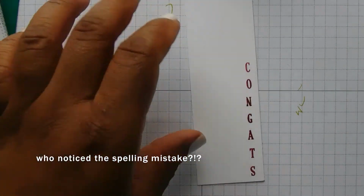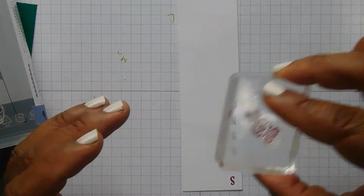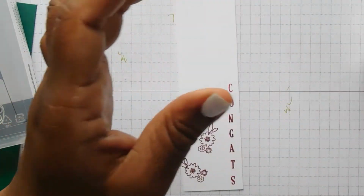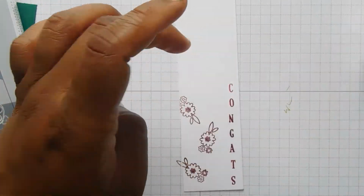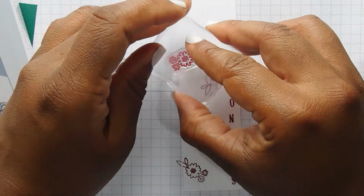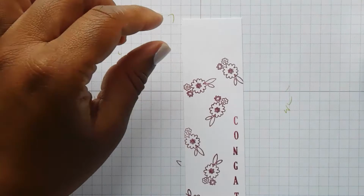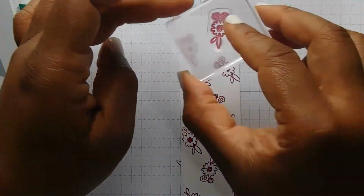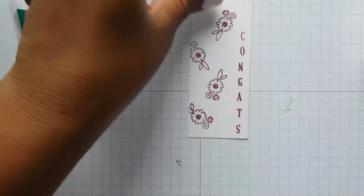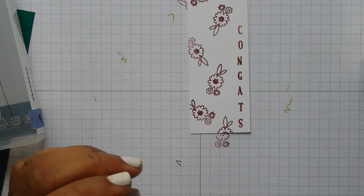Ta-da! Then carry on stamping like I was going to. So the outline of the flowers all the way up. So I'm just going to turn the stamp around as I'm going, just covering the whole piece of cardstock. And then that one down there. Okay, so that's that done.